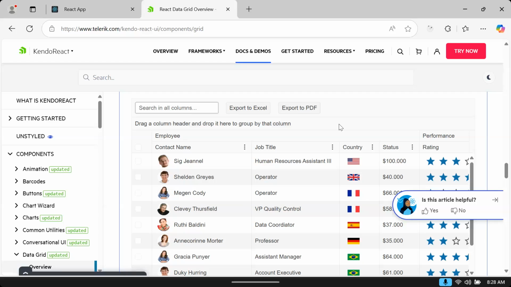Let's see how to design. Functionalities we will implement later, but first we have to create the design. Then we can go with the functionalities. Let's see how it is possible.